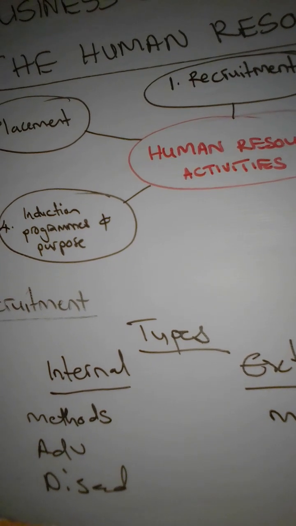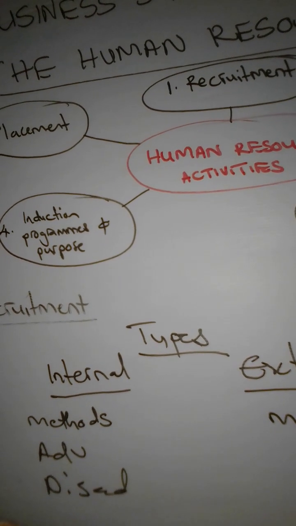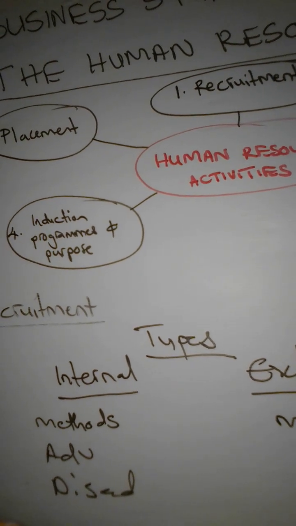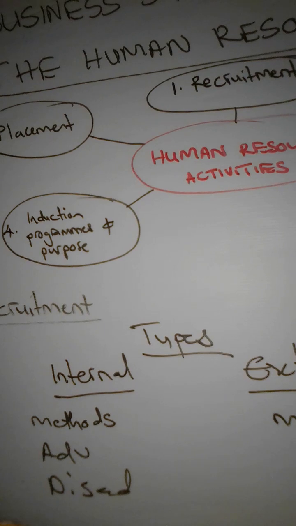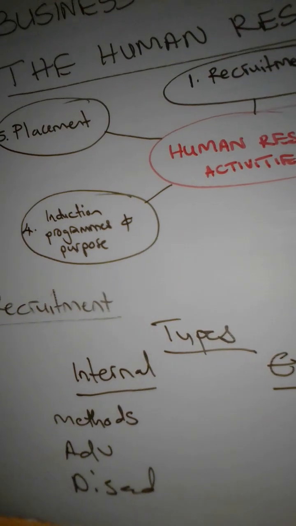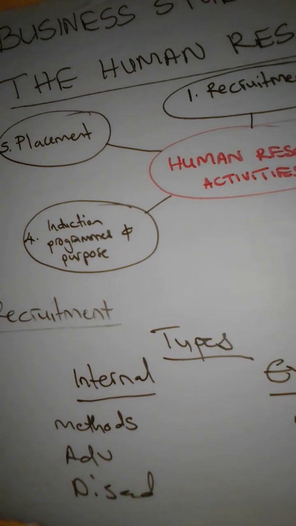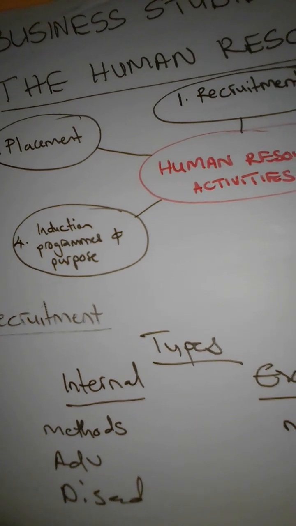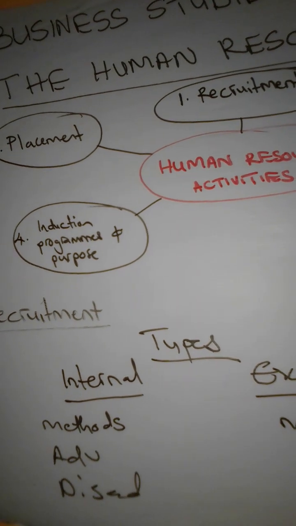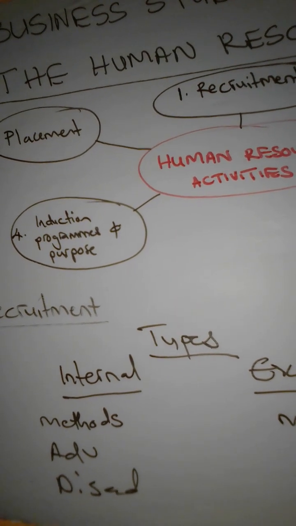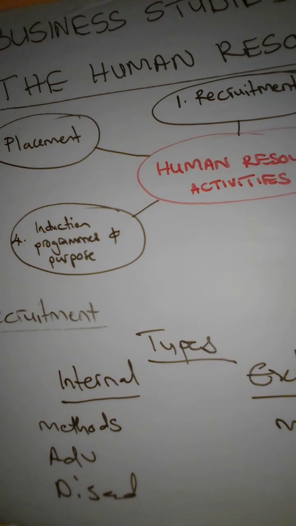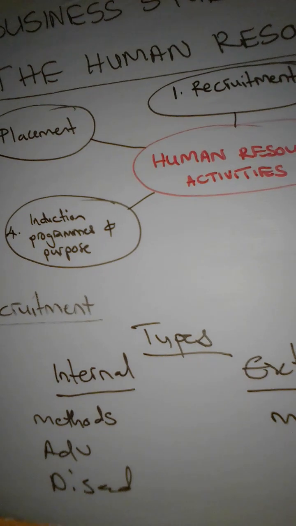What about the disadvantages of using this method? Existing relationships could make it difficult to judge the employee objectively. It could cause resentment among employees who are not promoted. Yes, if a friend of yours is promoted and you have not been promoted, your friendship will be challenged a little bit. You know what I mean? No fresh ideas are introduced to the business because you are simply taking somebody who has been within the organization.